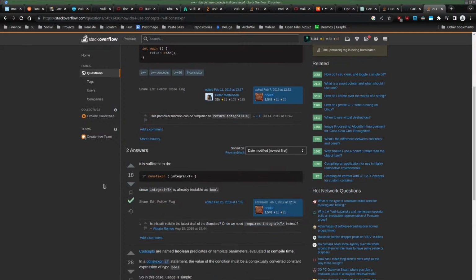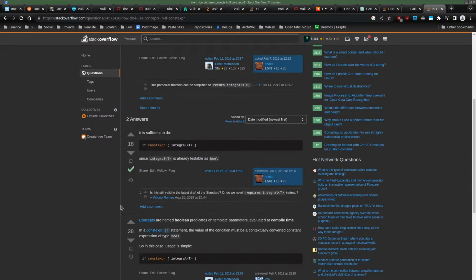Now let there be an answer. It is sufficient to do if constexpr integral T, since integral T is already testable as bool. Concepts are named Boolean predicates on template parameters, evaluated at compile time.